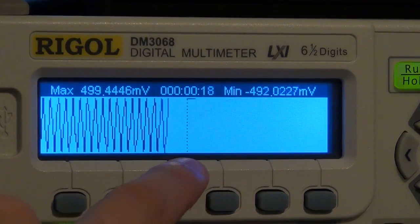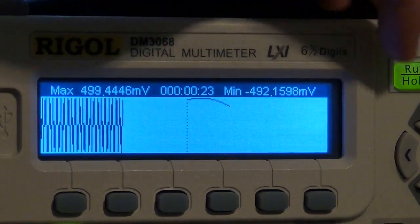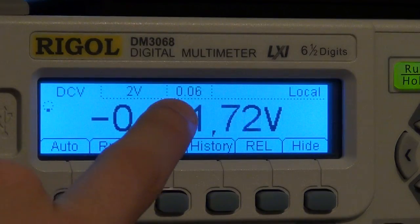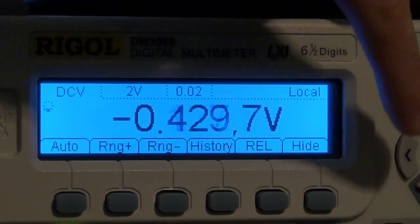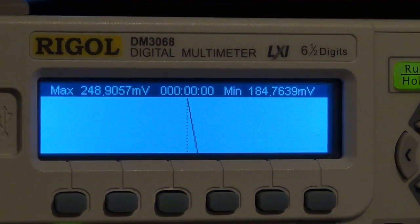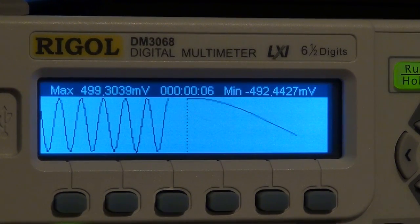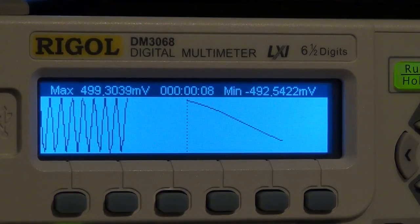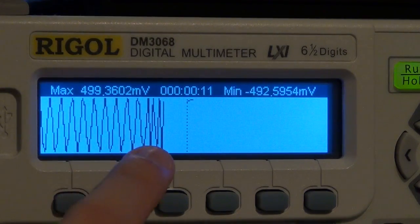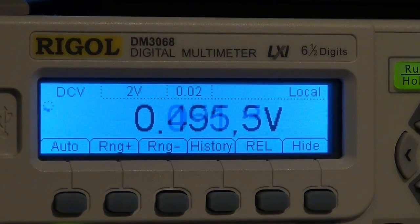Because it's changing so rapidly, it's kind of jumping all over the place. But by changing the integration time to something faster, I went to 0.06, I can go even faster than that, and now it is measuring even faster. So for example here, if I go back to math and I go back to trend, you can see that it has no problem measuring the sinusoid. I can increase the frequency of the sinusoid by a factor of 2. I can go to 2 hertz. Now you can see that the frequency has changed, it's now changing twice as fast. So the trend function is very useful if you're doing a bunch of measurements and you want to find out if some periodic behavior, some kind of noise, is present in your system. You can easily find out.